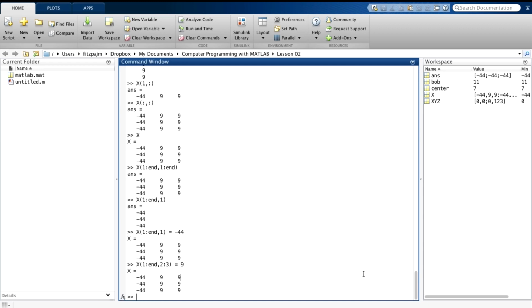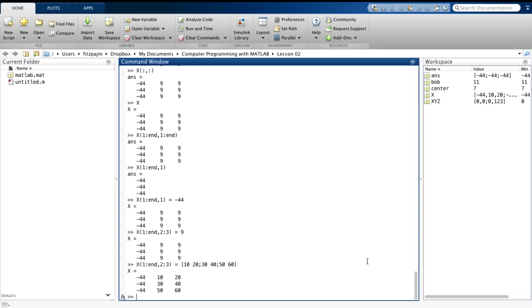Arrays can be on the right side too. Let me show you what I'm talking about with an example. I'm going to type the same left side that I just typed. On the right side, I'm going to specify an array. There, you can see what's happened. The array that I specified on the right side just fits exactly into the subarray that I specified on the left side, and so MATLAB has dutifully put it there.